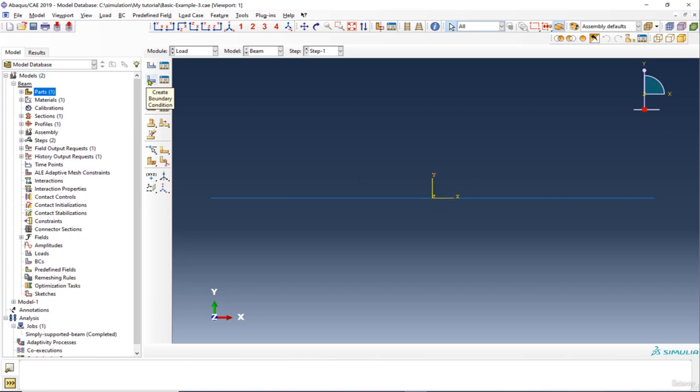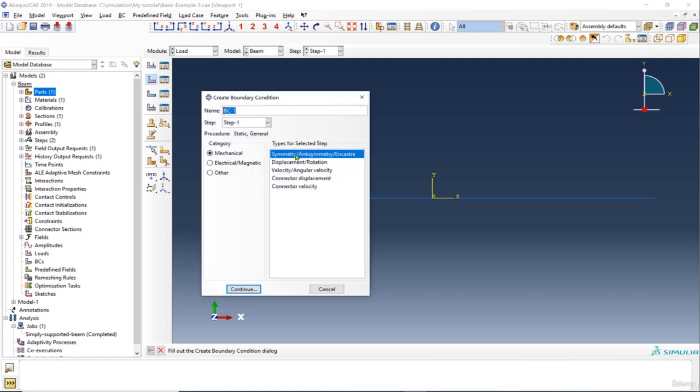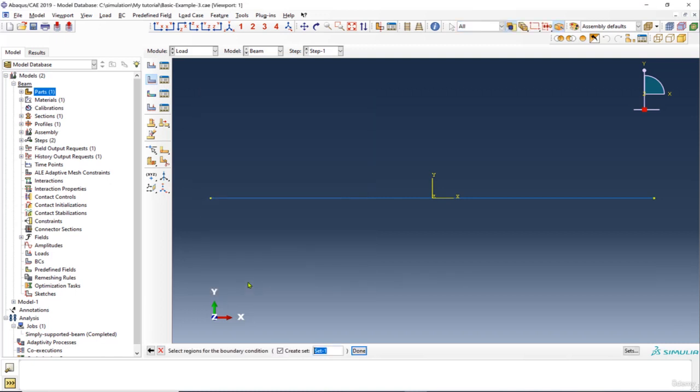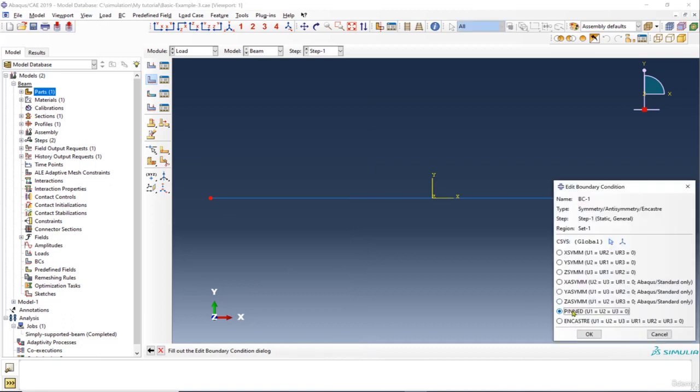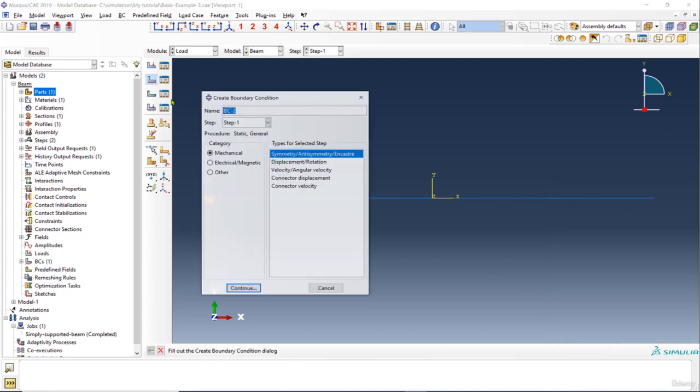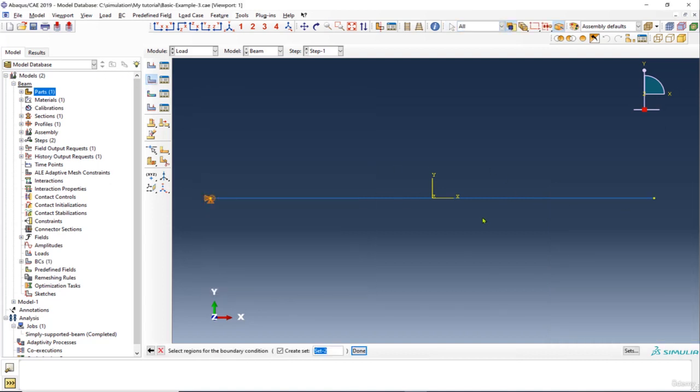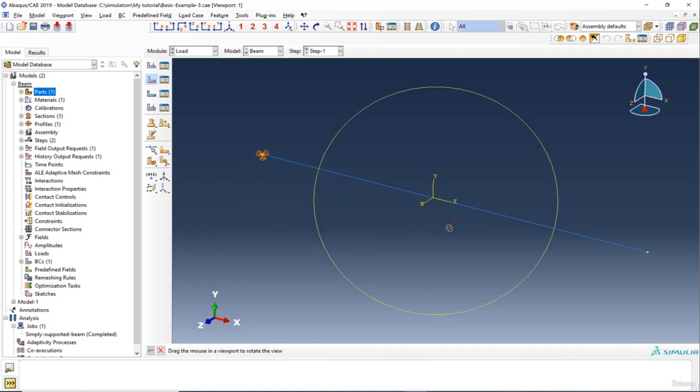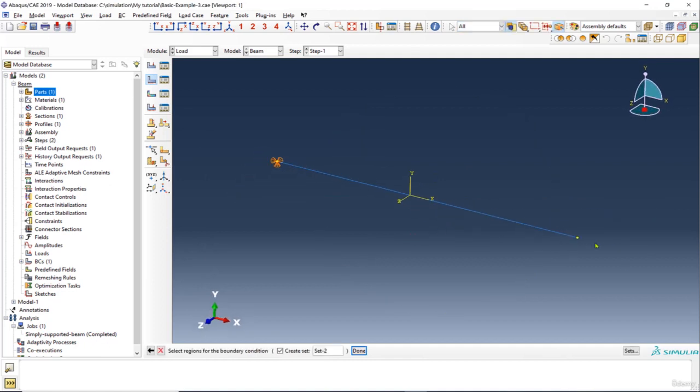So let's start with create boundary condition, and the first one, select the left side, click on OK, and select the pin, which is X, Y, Z are 0. For the other side, select displacement and rotate your part by using the mouse middle button, and select this point, click on OK.